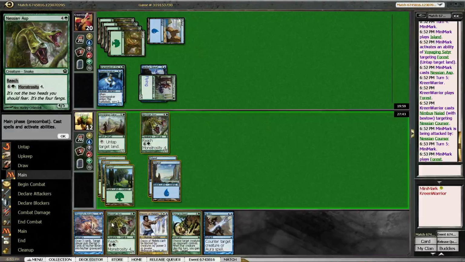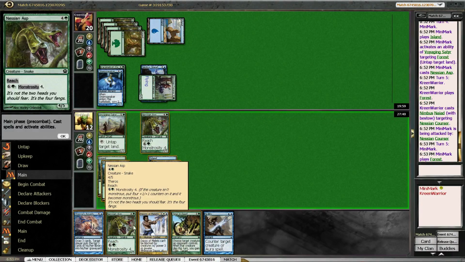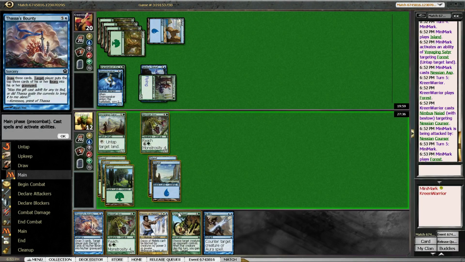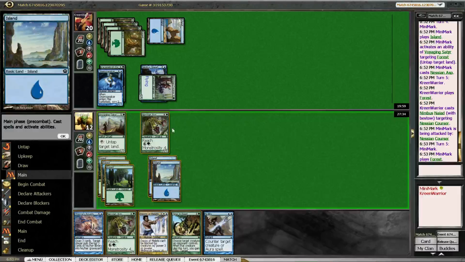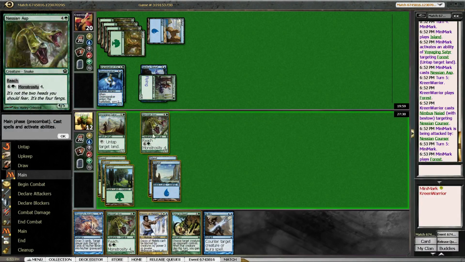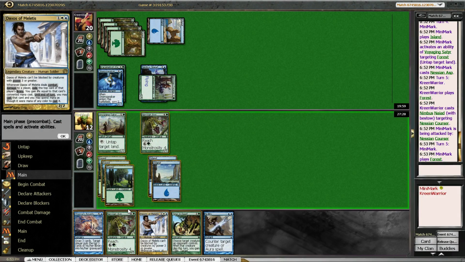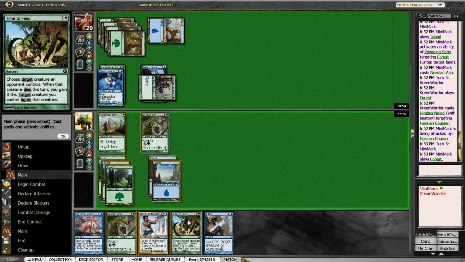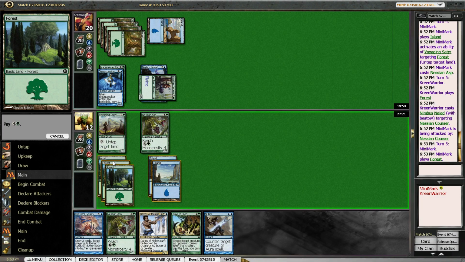It's better than the alternative, I think, which is to bounty or leave back both. I guess I could leave back both. Then he just has no attacks. We can then Thassa's bounty, and then definitely hit a land next turn, and then eventually go monstrous on 1, and then time to feed. I think we have the long game here, so yeah, we have the long game here.